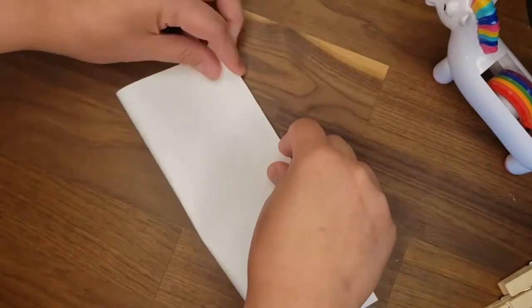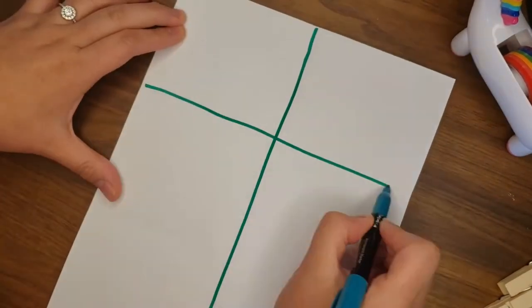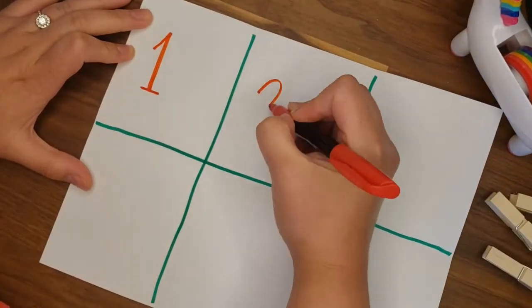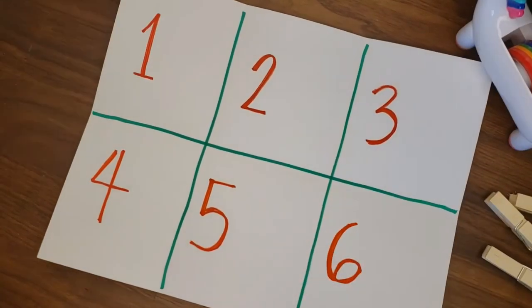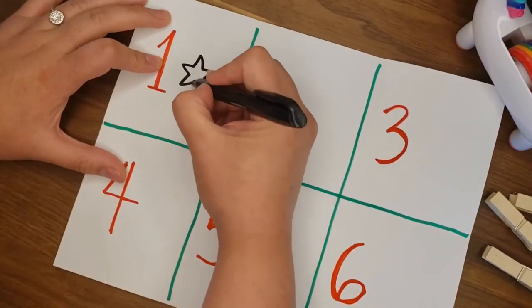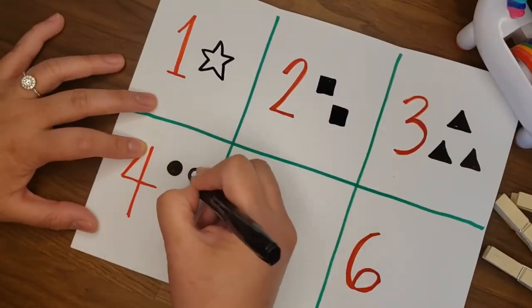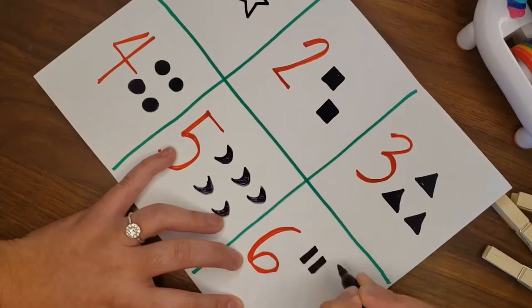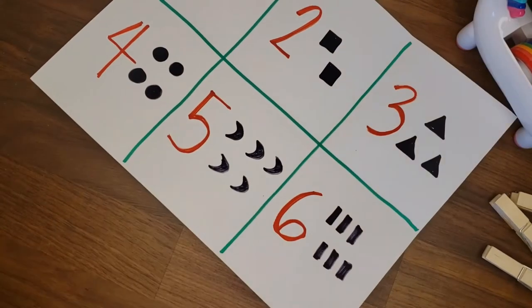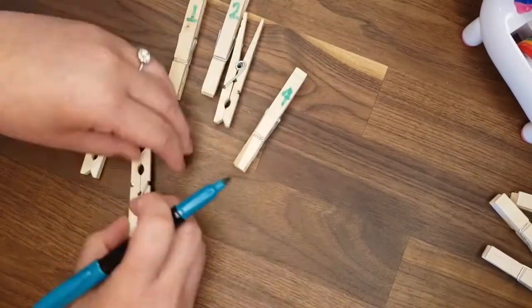Next, take a clean sheet of paper and divide it into 6 parts or 4 parts depending on how many numbers you want to practice with your child. So write the numbers down, 1, 2, 3, 4, 5, 6. Then I decided to draw shapes that correspond to the numbers so that I could also review the shapes' names with Raphael. But you could choose to draw anything that you think will interest your child. Then, like earlier, write the numbers on clothespins.